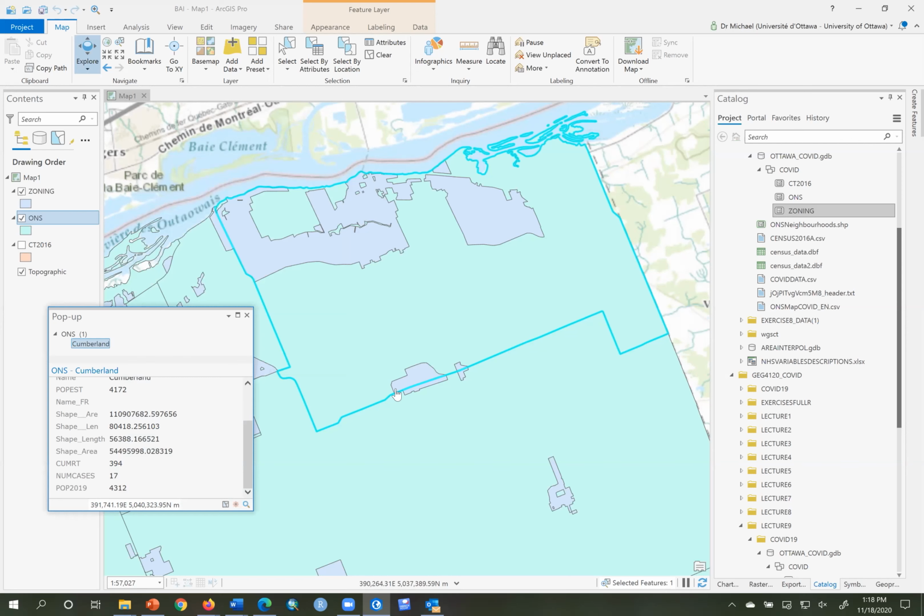And I want to assign those 17 cases to the residential regions where people actually live, because that's where the 17 cases are residing, I should say. This doesn't tell us, of course, where they caught COVID, but it shows us where they reside.